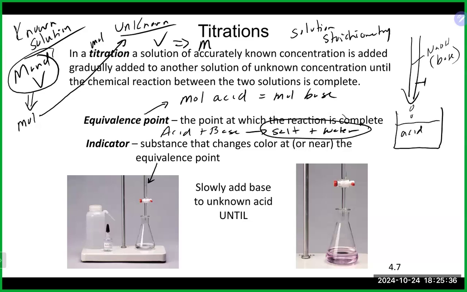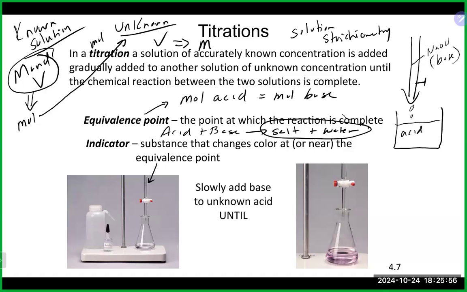And if you're doing a strong acid, strong base, you have a salt that's a neutral salt that's not going to do anything. And you have water, which isn't going to do anything. And that's why they are called, as we talked about in that chapter, acid-base neutralization reactions, because ultimately, when you do a strong acid, strong base, you're making water in this case.